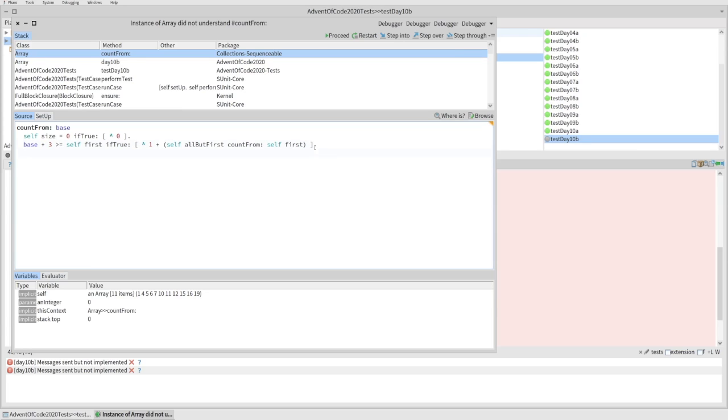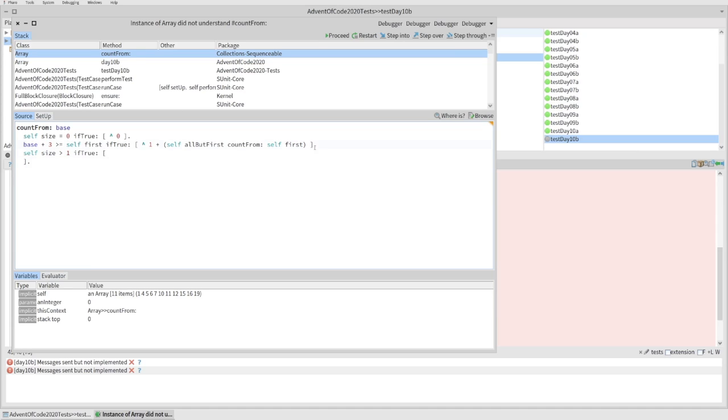And now we have to make sure that self is long enough. So if self size is greater than 1, then if that's true, we can do basically the same thing as before, except from a different starting point.